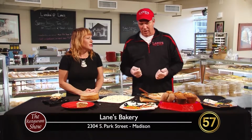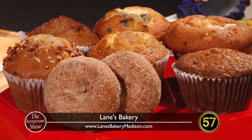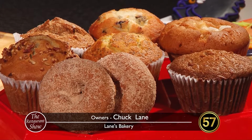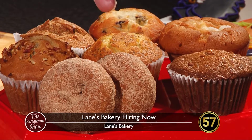Okay. So it's the best of both worlds. You get a donut and a cake all in one. What could be wrong with that? It's a perfect day. And then the muffins, I just brought an assortment of different muffins. This is a pumpkin one, pumpkin cheese. This is a morning glory, which has coconut, walnuts, raisins, carrots. Sounds like a glorious morning. Yeah, glorious morning. Blueberry, lemon poppy.